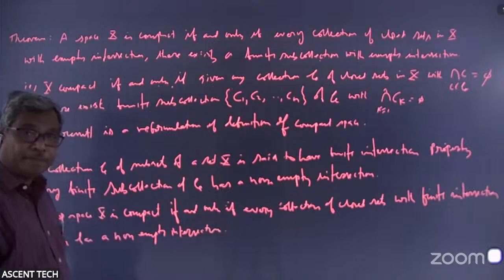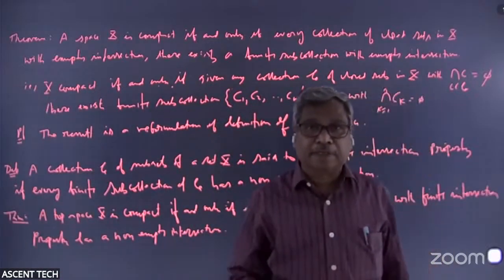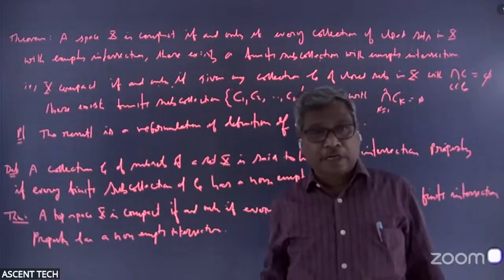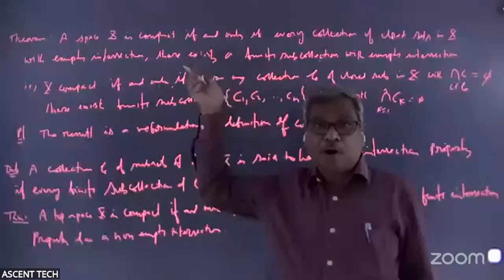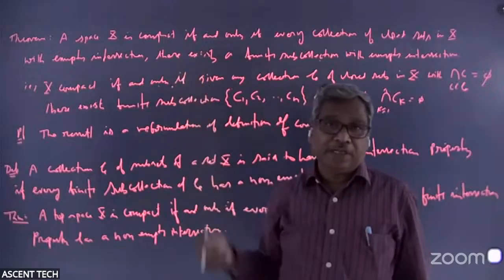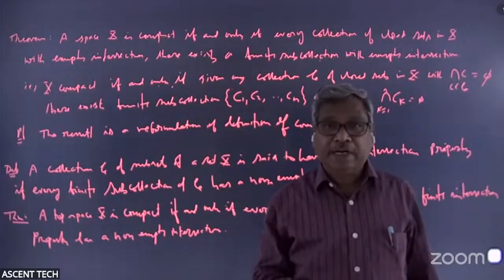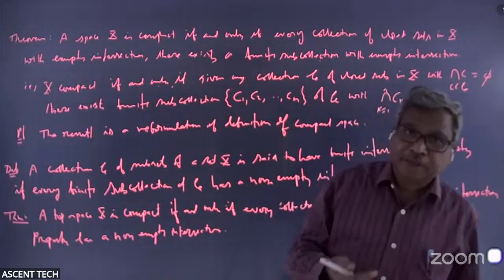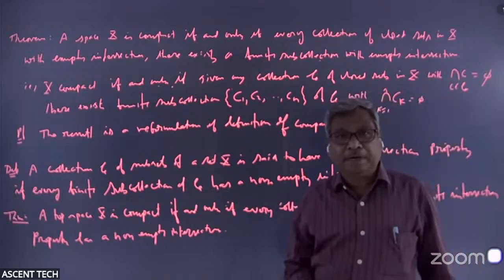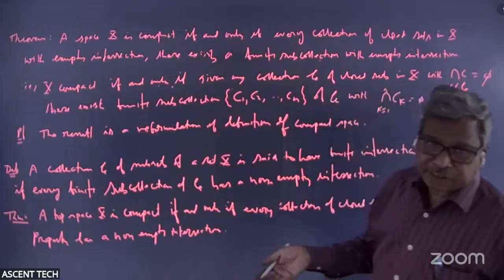Is that clear? Every finite subcollection has an empty intersection. The whole collection of closed sets cannot have empty intersection. But if it has empty intersection, according to the above obvious equivalent formulation, if the entire intersection of closed sets is an empty intersection, finitely many amongst them will have itself an empty intersection, but no finite subcollection has empty intersection. That's what the finite intersection property is.